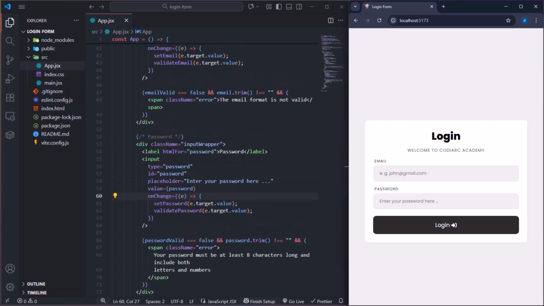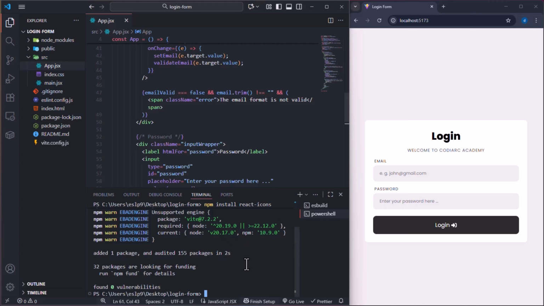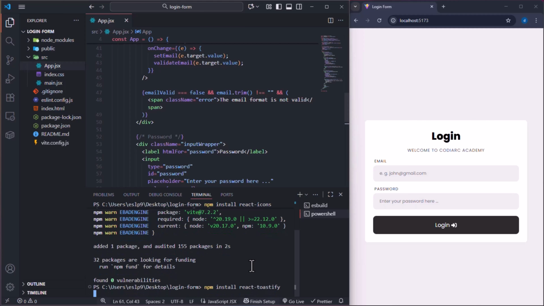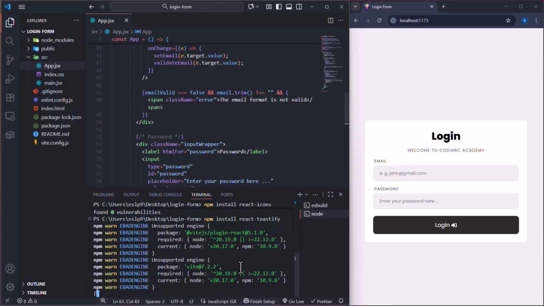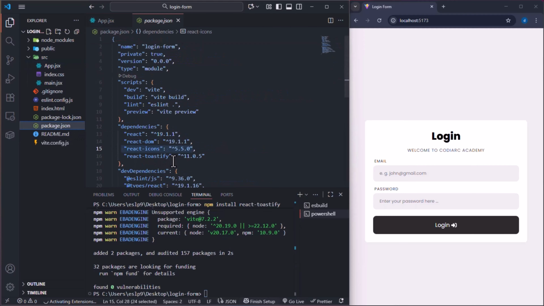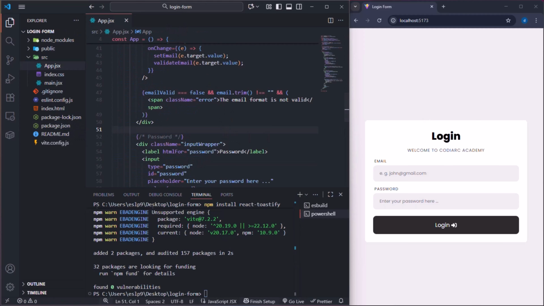So to do that, let's first install a React package by running npm install react-toastify. Let's check. Yeah, react-toastify is installed. Perfect.